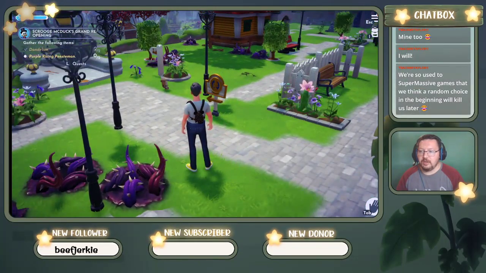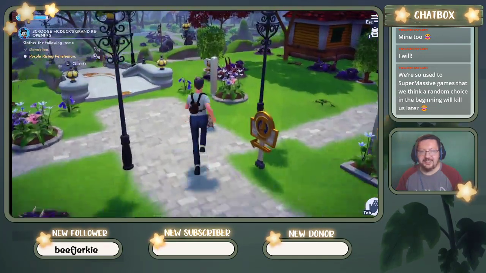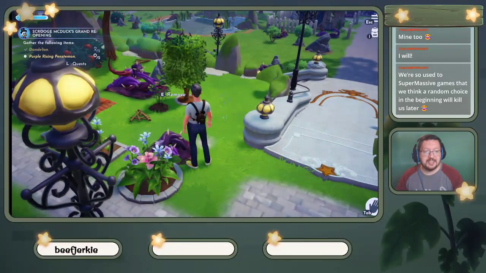I need a purple. We're so used to super massive games, so we're like, random choice in the beginning will kill us later. I know, right? Those games are good though. Super massive games, I know they get a lot of hate sometimes.